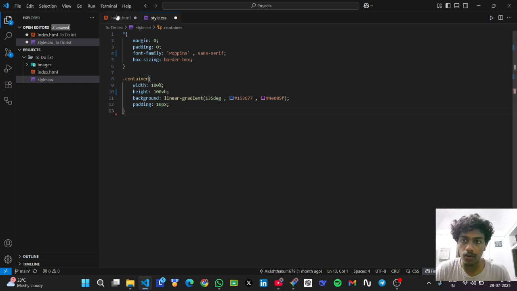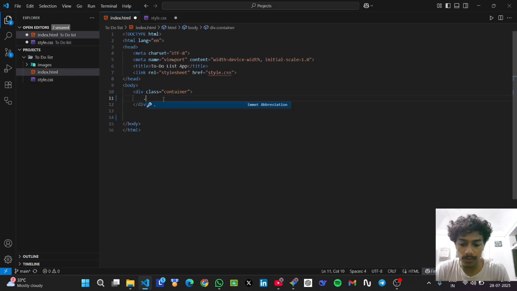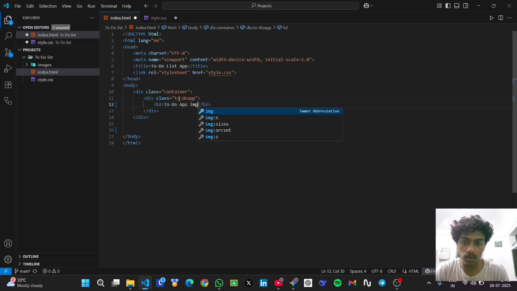and then get back to the code, and we will create a div named to-do app, and we will use an h2 tag for that, and we will write here To-Do App, and we will also insert the image here.